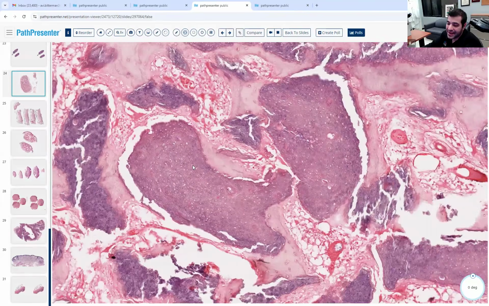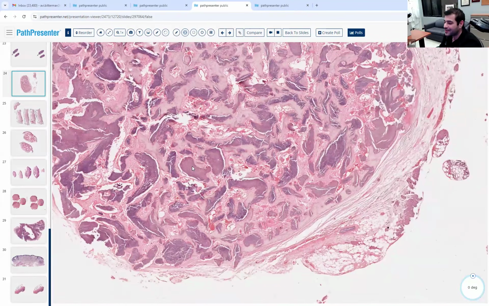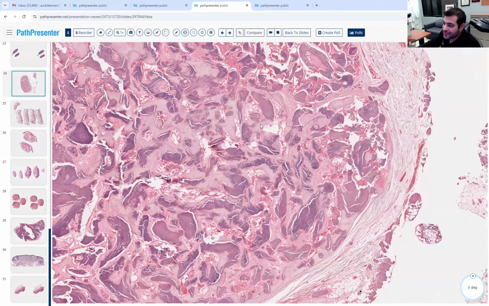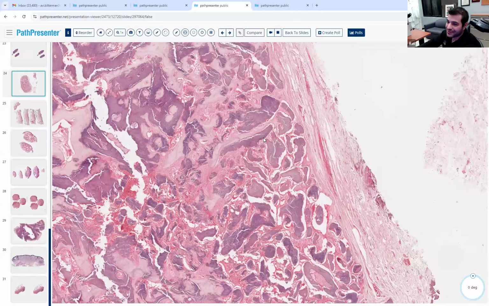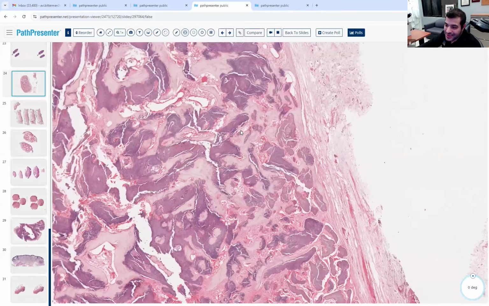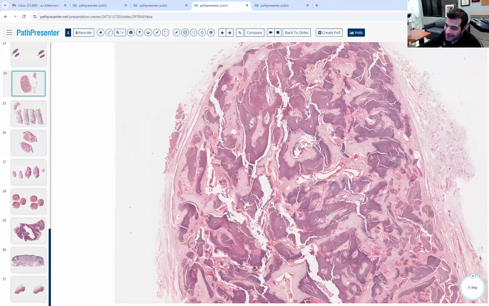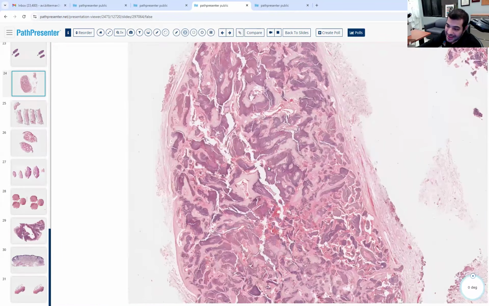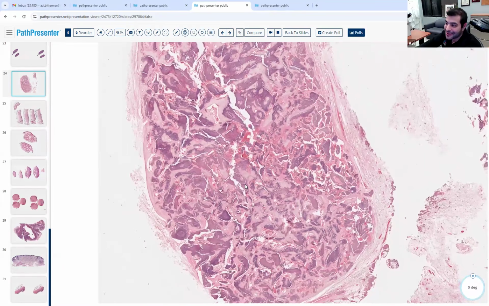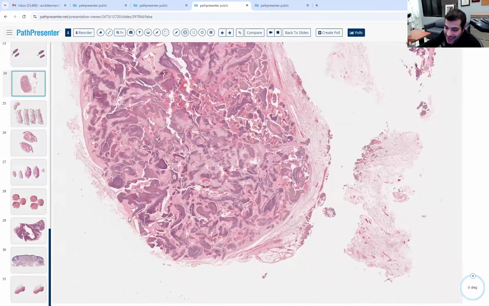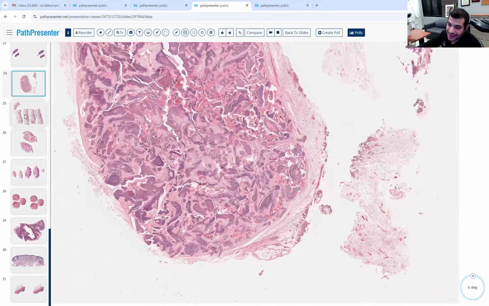So in some cases, if you leave them alone, pilomatricomas may not have any matrical tissue left. Sometimes they're so burnt out that all you see is the residual ghost cells, and you may not have any matrical tissue to make the diagnosis of pilomatricoma, and that's okay. You don't need matrical tissue left over. You can have a burnt out pilomatricoma.